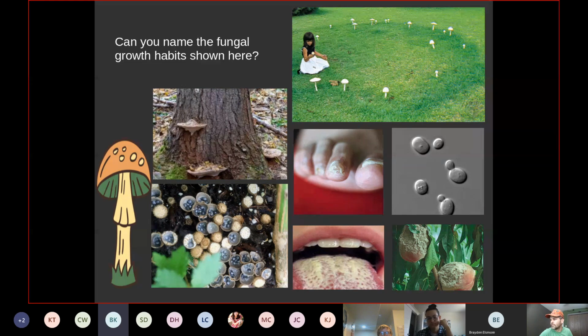But would that be the same dimorphic? Dimorphic, yep. Awesome. This one here is yeast, it's single-celled, and the rest are actually filamentous. Most fungi are actually filamentous. There are relatively few dimorphic ones and relatively few yeast forms. The yeast fungi are pretty cool. We obviously appreciate them because they give us bread and stuff, but they're really boring to look at to me. They all look exactly the same.